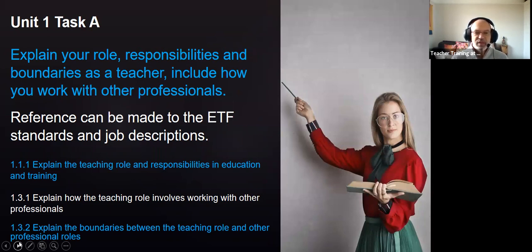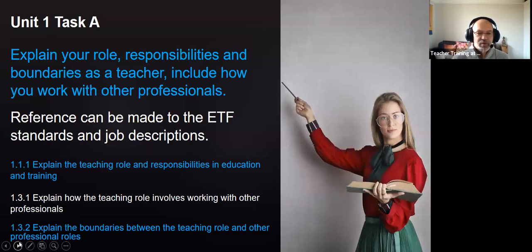I have actually put, not that it'll help Gemma, a job description for a teacher at Harlow College in the resources on One File, and I have also put a job description for a teacher at Norwich City College on there as well. I did that because the Harlow job descriptions are, I think, awful. They're really hard to understand because they're split into so many different boxes. The City College Norwich one is a more traditional job description, and it's easier to pull the bits and pieces out of it.